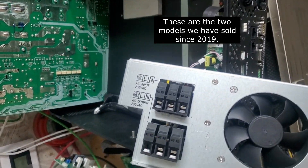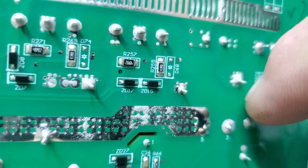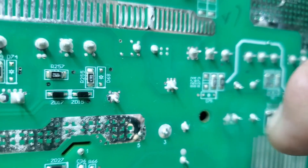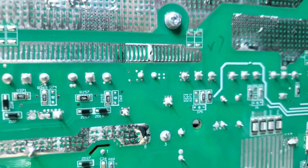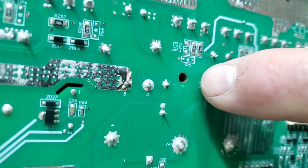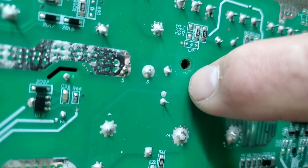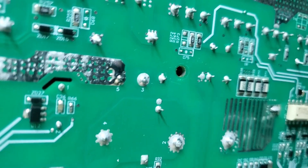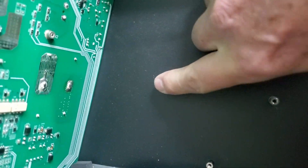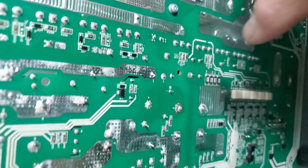This is what the main board looks like on the older model. There's no through-hole plating for the bonding screw hole. In my earlier assessment I said there might be some connection over there, but there's no copper on the other side, so you should be good to remove that screw. There's no copper near that hole — the closest copper stops well away from it. This is just the solder mask layer with no copper around this hole. There's also a standoff underneath, so if the screw thread is still there you're probably going to be okay.